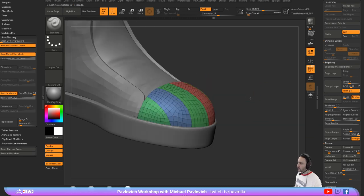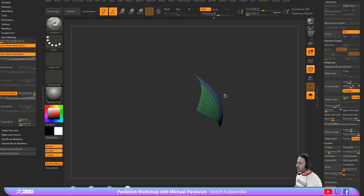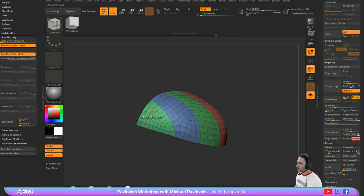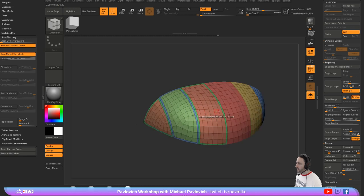You can also just go through and ZModeler this. That probably might actually be my preferred method. I'll just show you real quick. You can go through here. You can say QMesh, all polygons. Pull these back. Go ahead and flip. And then for every single one of these polygroups, you can maybe do an inset polygroup all. You can do, whoops, region. You can go through and inset all these.